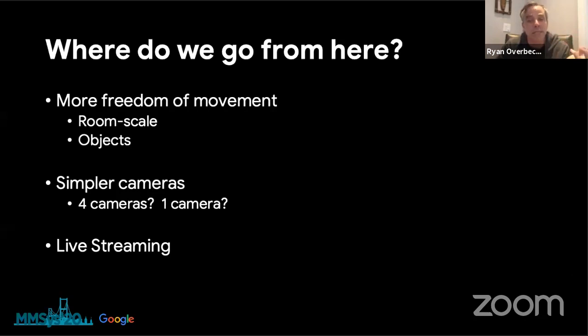We have some early experiments where we capture many light fields in a large room and blend between them to provide a seamless experience. We're also looking into object light fields. So where the cameras on our rigs currently all point inside out, but if you turn them the other way, you can get a light field of an object. And then you can move all the way around it and look at it from all directions.